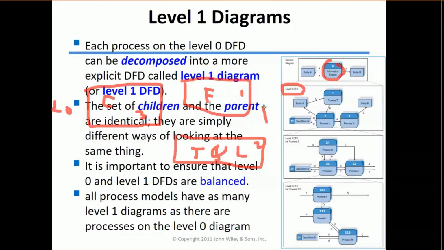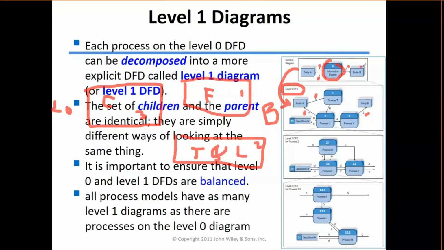Balancing is very important, and I have shared one video on elip. That person is also explaining the balancing quite nice, maybe better than me, but okay. So what does balancing mean? Balancing means that any data like x, y, and z which is available at context diagram must go to level 0 diagram also. And this is why you can find x, y, and z here. This is another point about data.